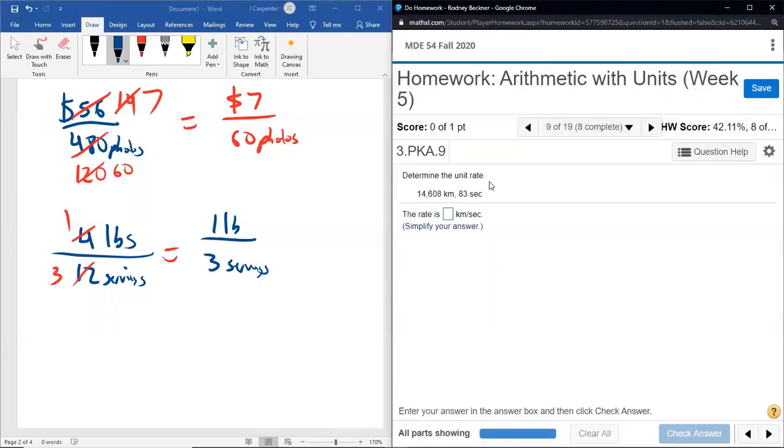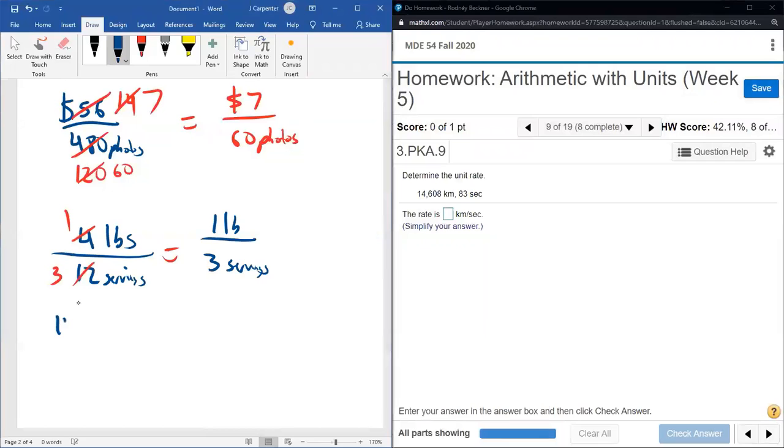All right, getting into the unit rate, something that is more likely how you'll be doing things in the real world outside of the classroom, because you're just going to go to your calculator and do the division. So some person or car or train or airplane went 14,608 kilometers in 83 seconds. And when I said plane, it also could be a spaceship. So let's see, what would the unit rate be? When we find the unit rate, that's going to give us our speed in terms of an amount of distance every single second that we cover.